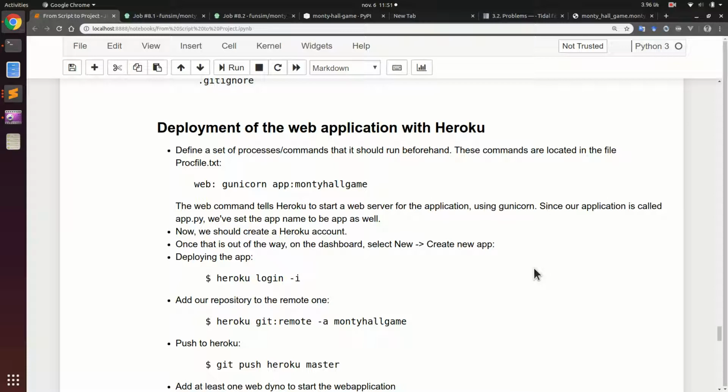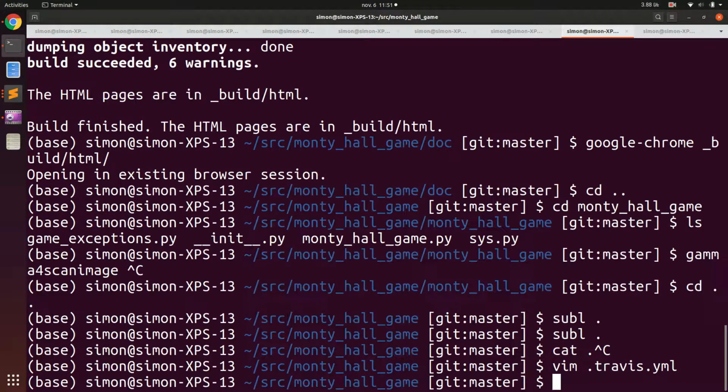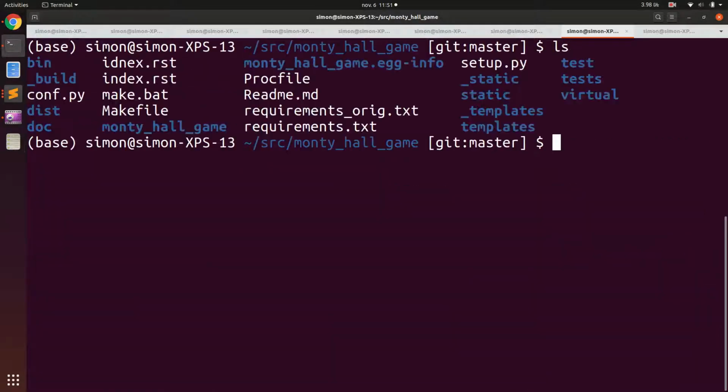Okay, and so the way you deploy this later on is that you need to first log in, provide your credentials, then you need to extend the Git. Not so important, but I just want to show you how, once everything is set up, you actually do deployment.